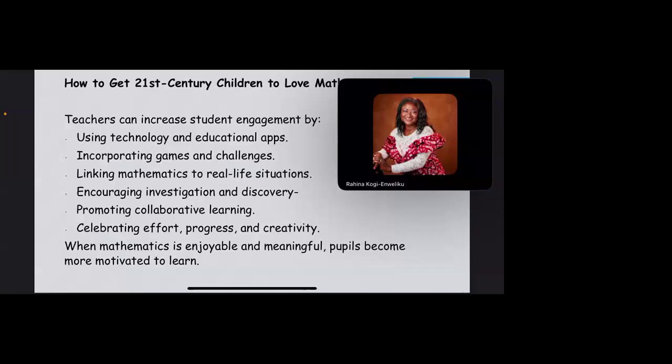You could also ask any of them if they've ever attended a birthday party before. And of course, they would have. When they raise their hand, you then tell them, oh, how do you think that cake was made? How do you think the organizer of that party was able to know that, okay, 50 children will be coming, and then they planned party packs? If there were 5 items inside each child's party pack, and there were 50 children, how many items do you think that party organizer bought? That is mathematics playing out in things that they love. And these kind of things will help them to think abstractly. Okay, they're able to relate everything they've learned in mathematics to real life situations.